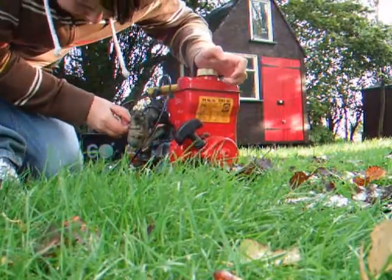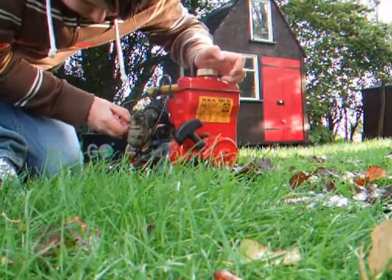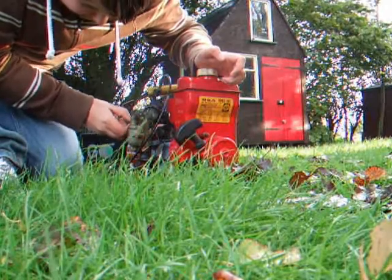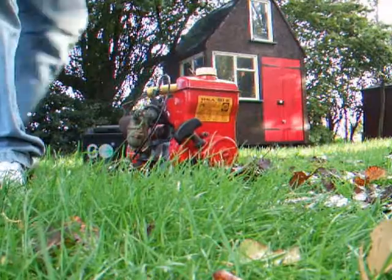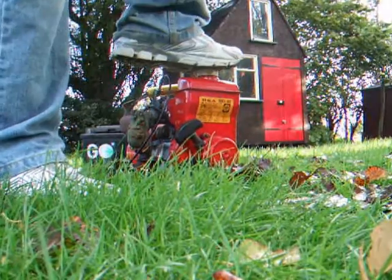Okay. Might have just had the fuel off. Not entirely sure. It's been a while since I started this, so I'm not exactly clued up of where all the levers should be and everything.